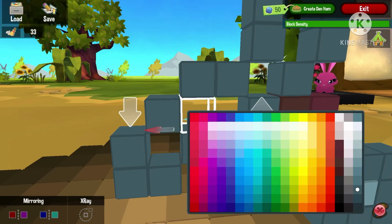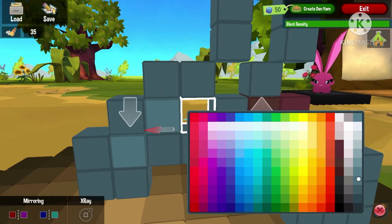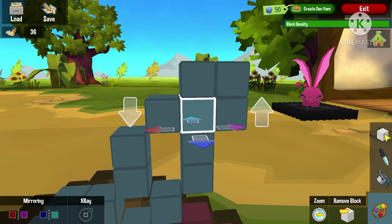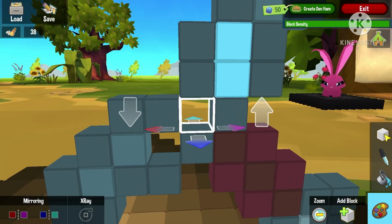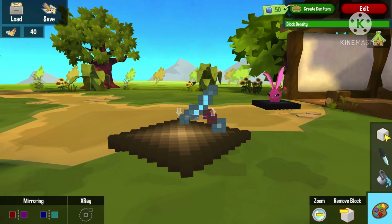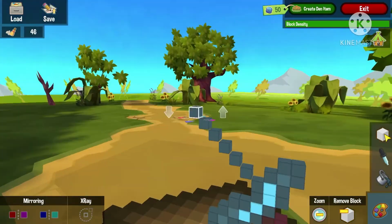Next, go to the left corner and add 2 of the lighter shade of the aqua. And when you go to the right, only add 1 of the lighter shade up at the right upper hand corner. Next, get the original color of the diamond sword and place it down in the leftover little spots. Next, you build up 7 blocks with the dark aqua color.